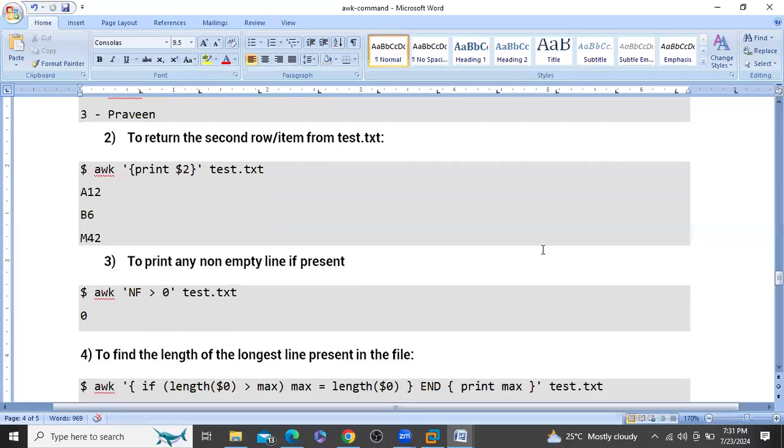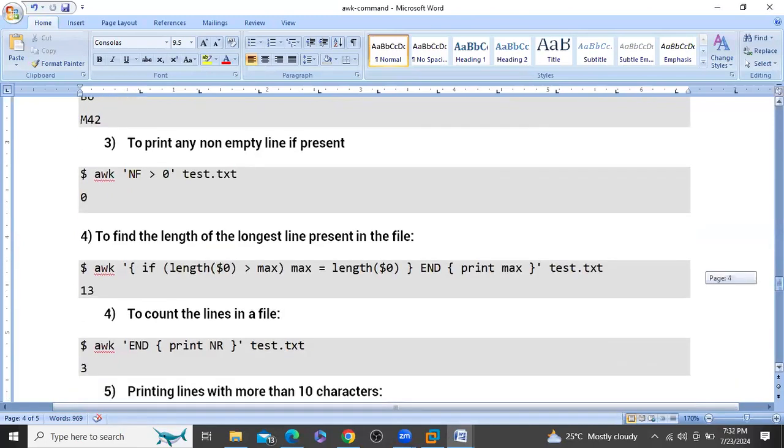So let's see, guys, here. For the lengthiest line, how many characters does that particular line have? We can find it with AWK. Here we are using an if statement, right? length of $0, meaning the entire content, greater than max, then we store this $0 into max.